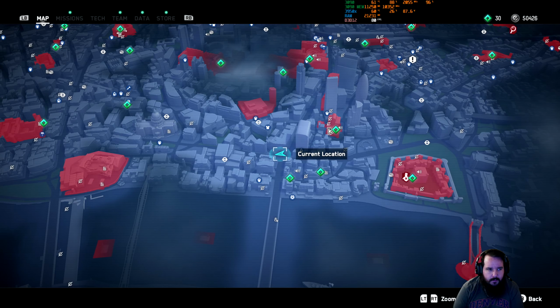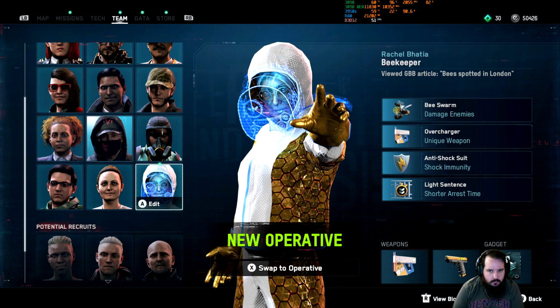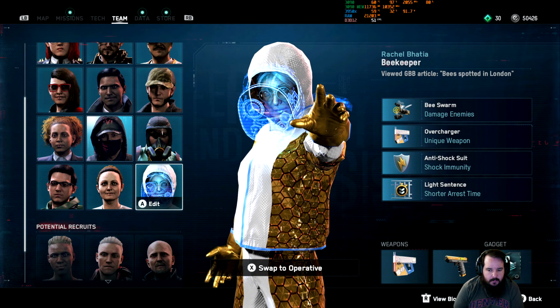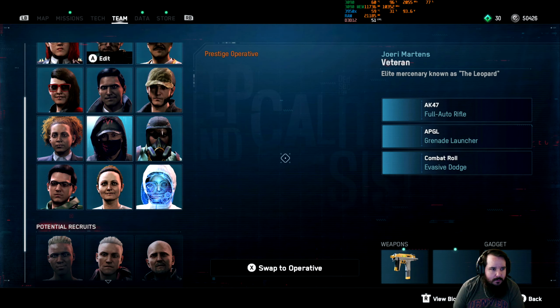See, there's that operator. What does she look like? Oh, it's the beekeeper. That's right. You get to throw bees at people.